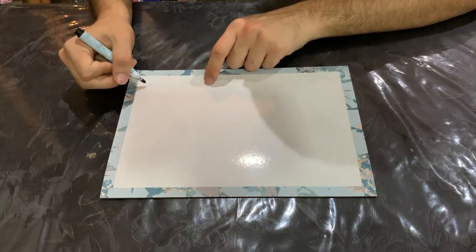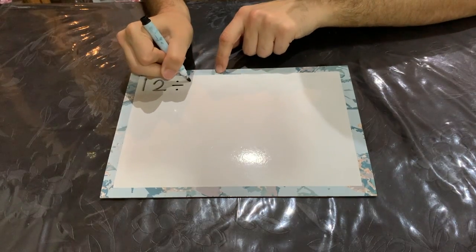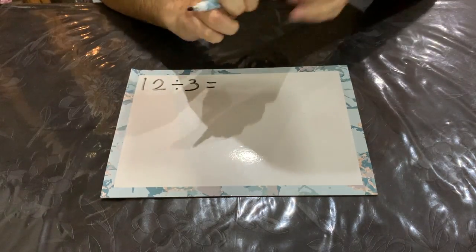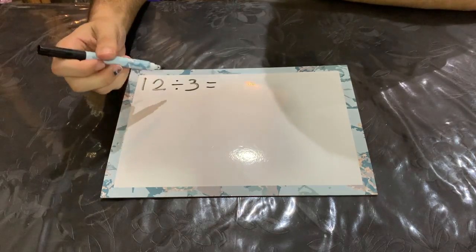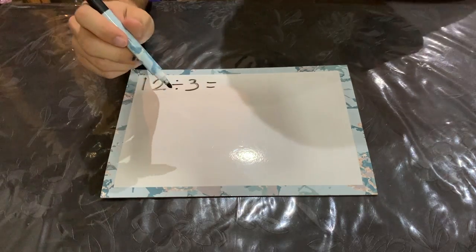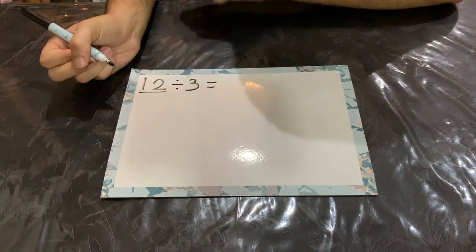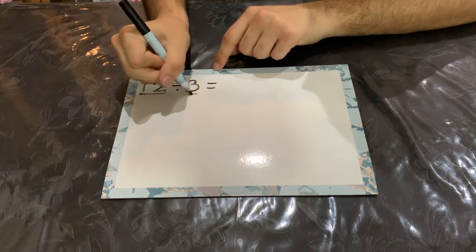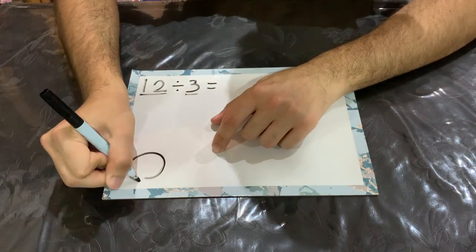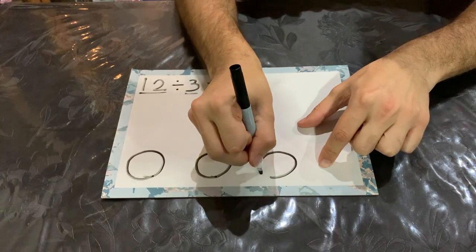So let's start with 12 divided by 3. And the first method I'm going to show you, just like I did in the fractions video, is I'm going to take a careful look at what my numbers are, and then I'm going to draw circles and share the numbers that I need to do. So the number that I have is 12, and the number that I need to share it into is 3, which means I'm going to draw 3 circles on my whiteboard, and then I need to share 12 equally into those 3 groups.